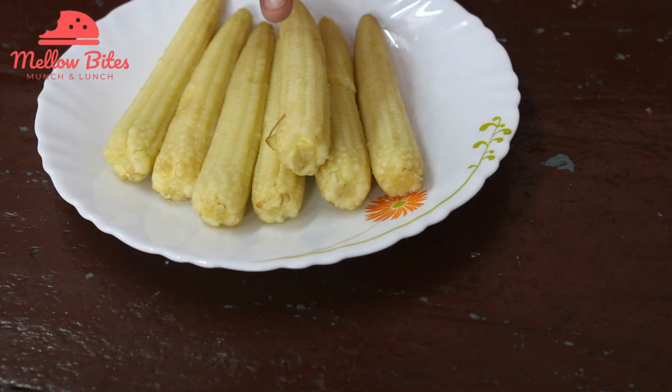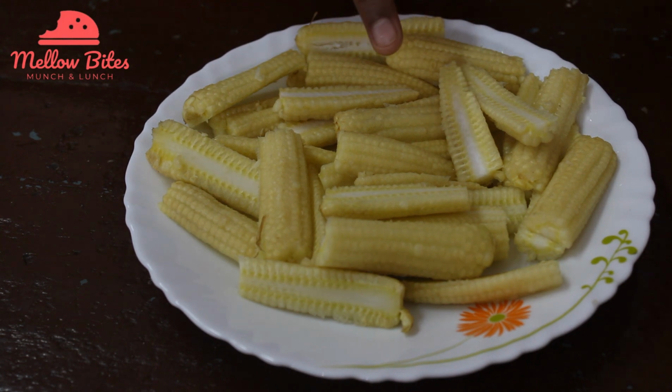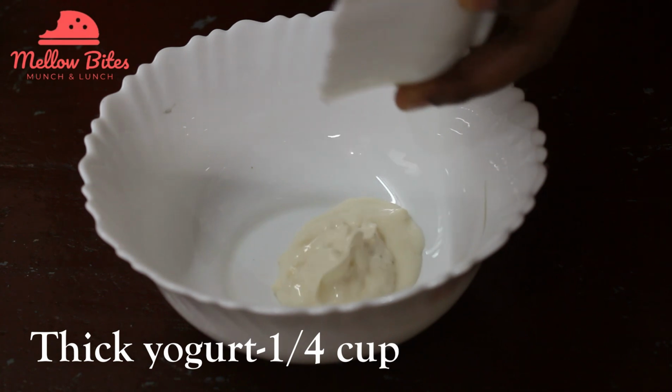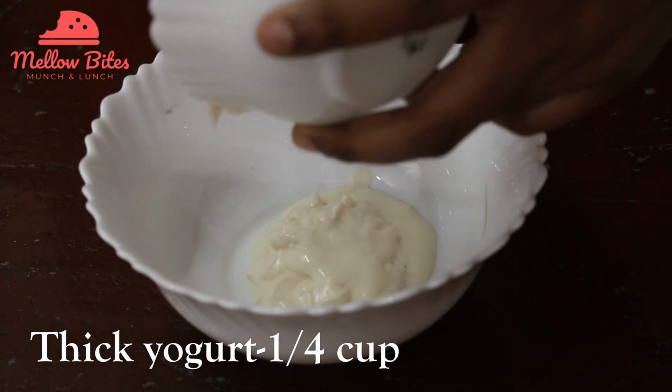Now cut the baby corn into inch-sized pieces like this. Now let's start marinating the baby corns. To a bowl, take 1/4 cup of yogurt. Make sure the yogurt is very thick and not sour.